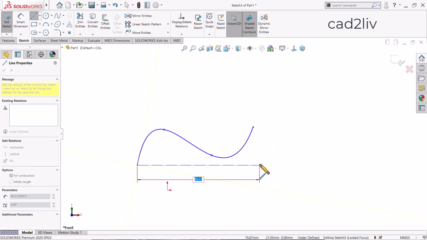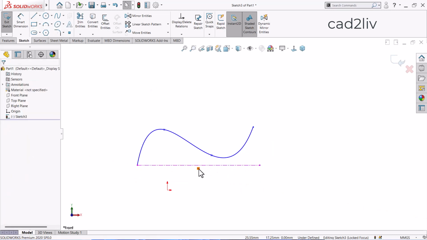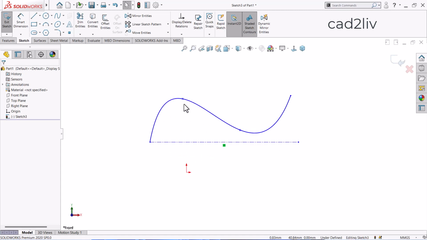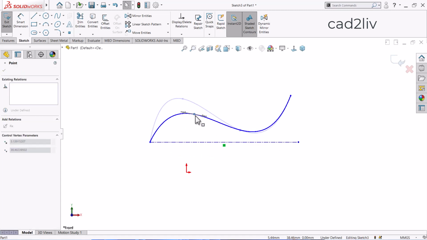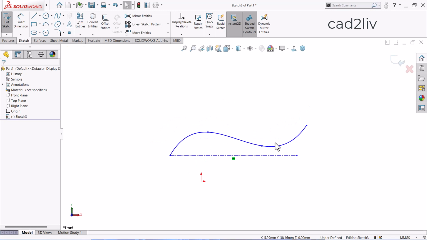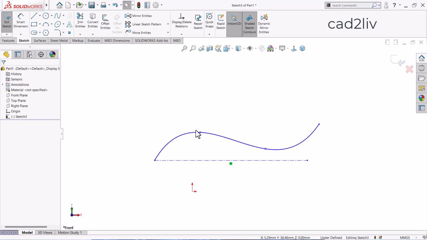So I will make a center line like this and give the relation as horizontal so that it would not change its position in terms of angle. Okay, because we need the angle also in the case of controlling the control points of the spline. Now let's start dimensioning them.